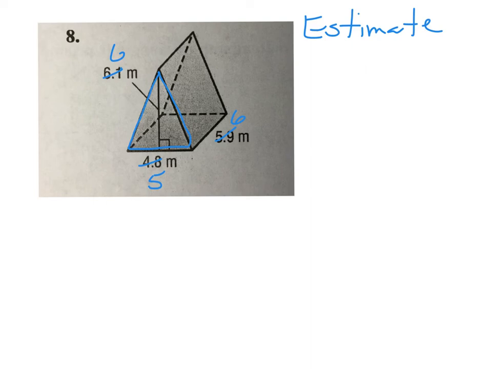I'm getting rid of decimals. So find the area of this base first by multiplying those two numbers and dividing by 2. It's a triangle. And then multiplying your height. So multiply all the three numbers and divide by 2 because of a triangle. This is not a pyramid. It is a prism, so you do not divide by 3.